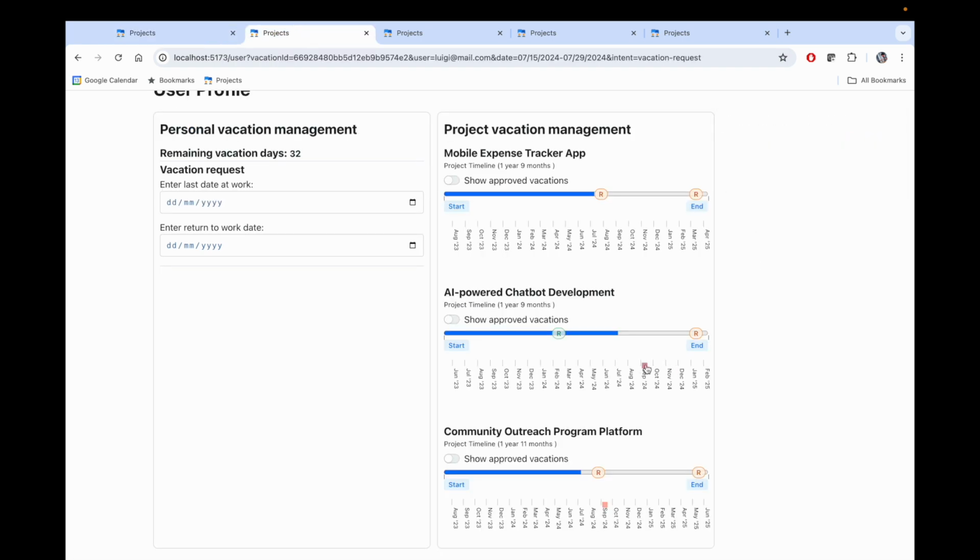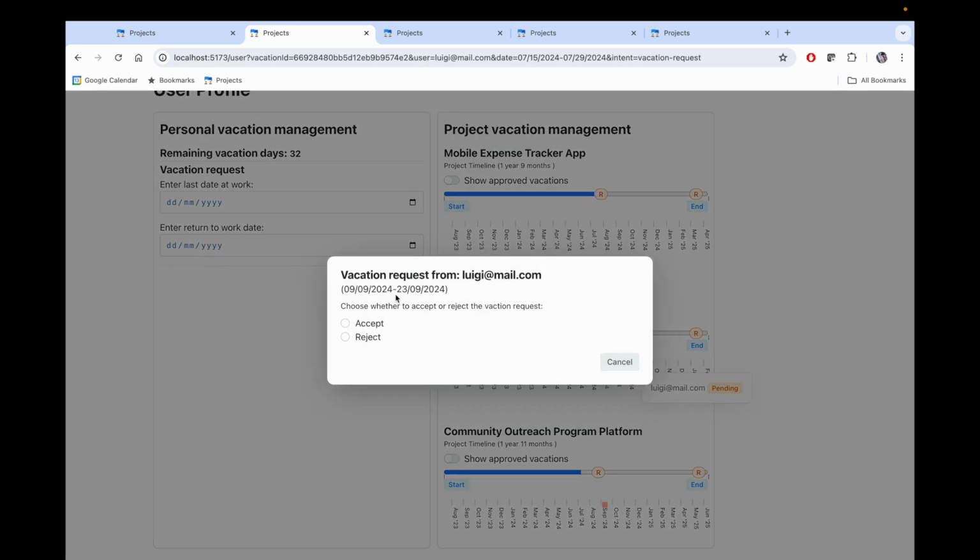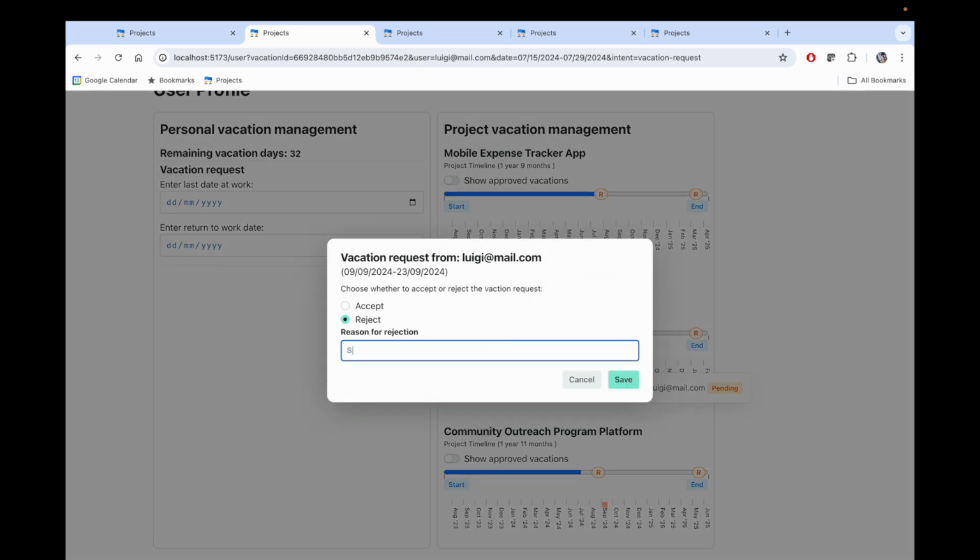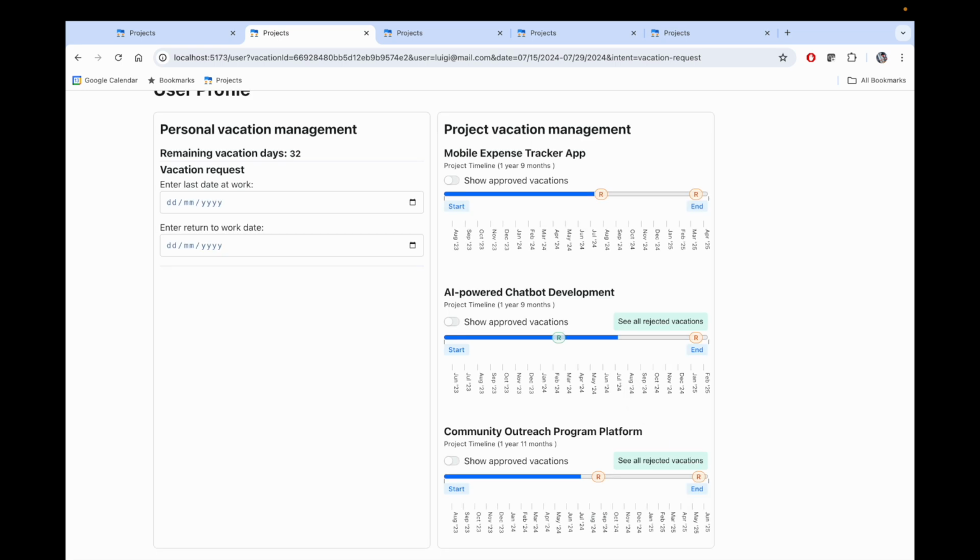We will complete the rejection under this project here, AI-powered chatbot development. Notice that the vacation request block is removed and replaced with a drop-down containing the rejected vacation.